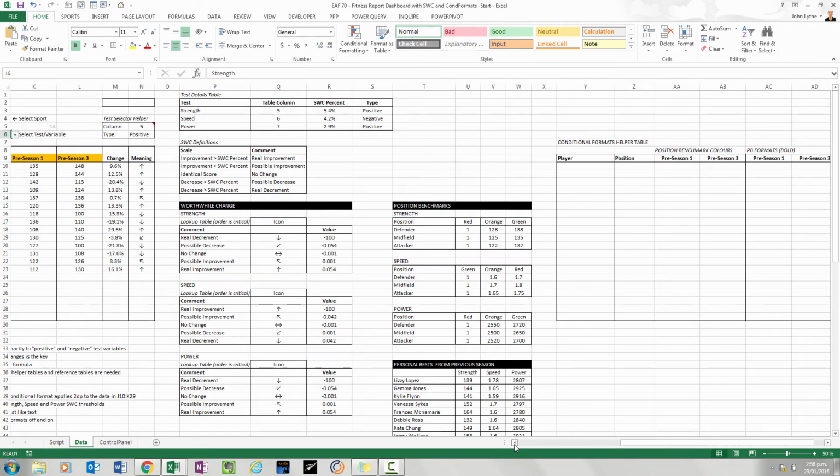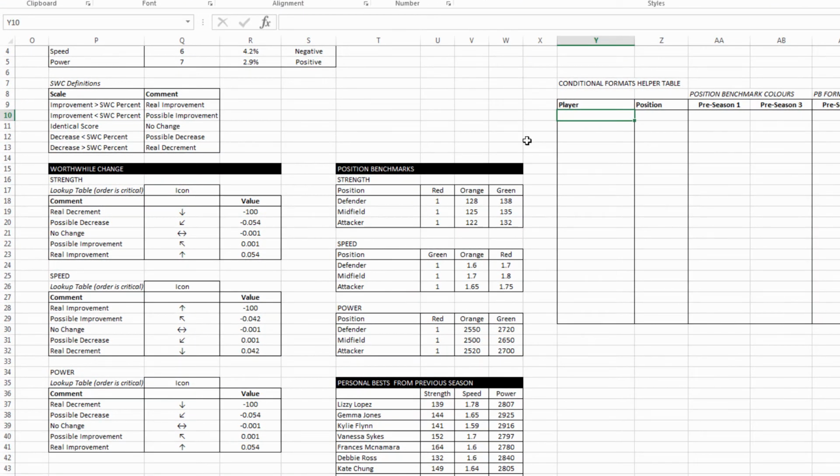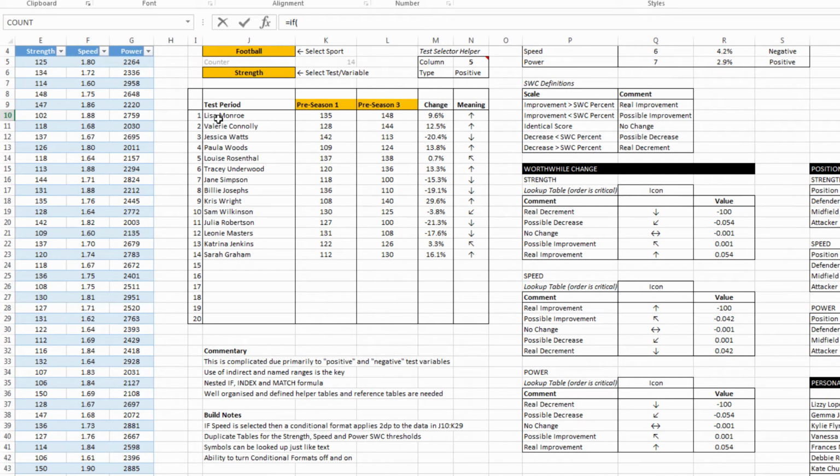What we're trying to find out is in each instance what color we should be turning the cell in the actual presentation table. To get things started and to make this helper table be sensible and easy to understand, I'm simply going to pull across the names. Where am I pulling them from? The grid that we've already created.